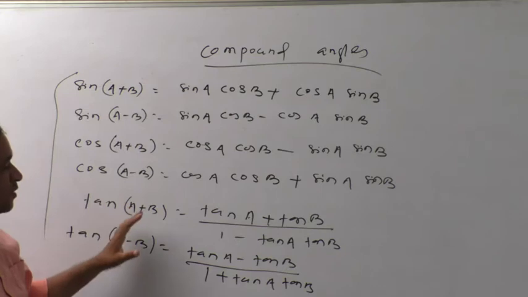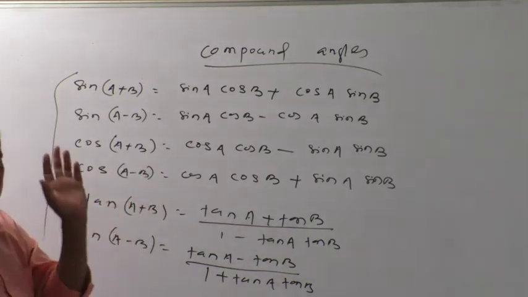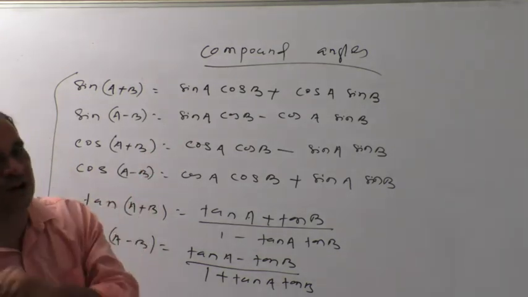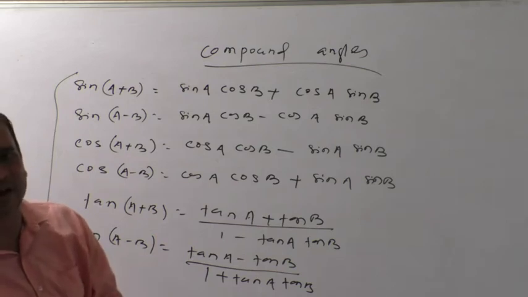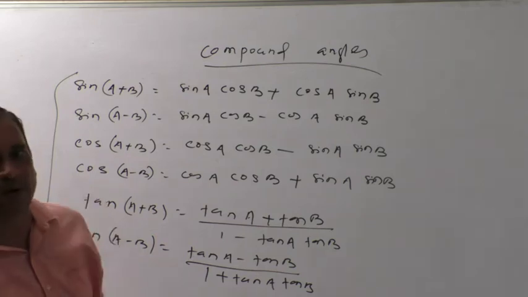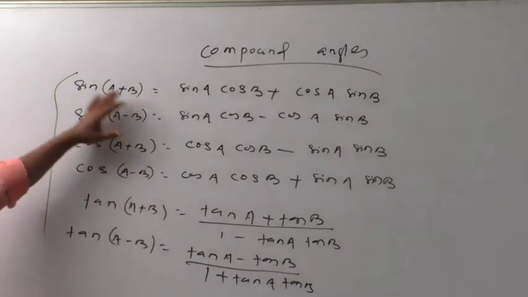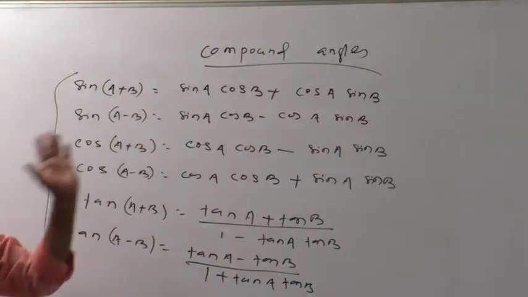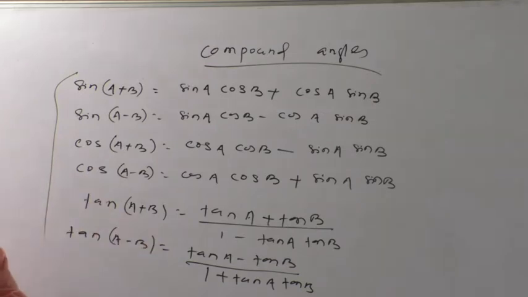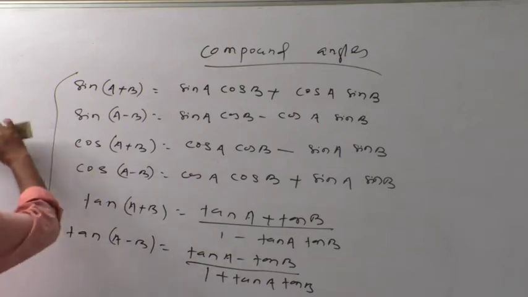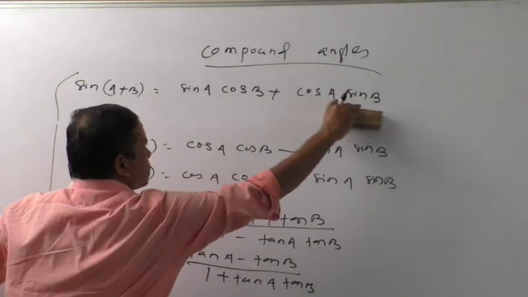Without remembering, we can't go into trigonometry, because trigonometry is a big subject. Many formulas are given, but we have to remember them positively. Definitely remember them, because using these, many questions and many formulas are solved. Now, has everybody written this? Now, let us start another thing. Let me erase this.